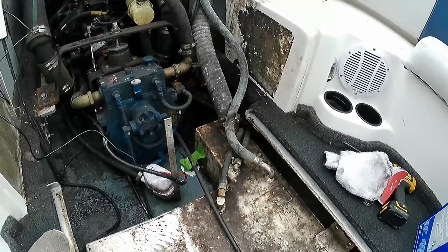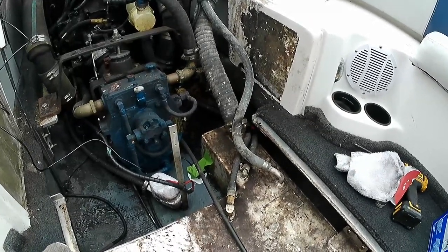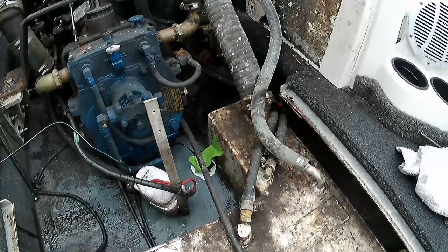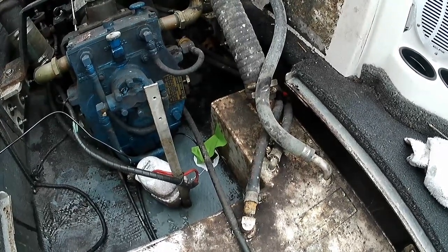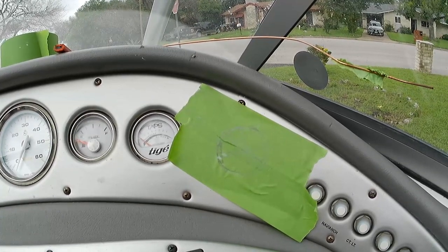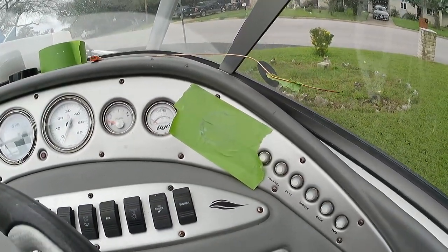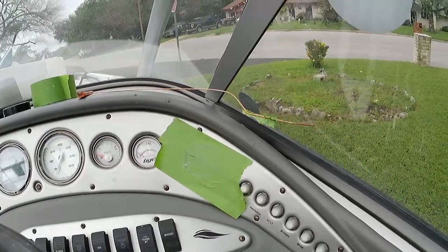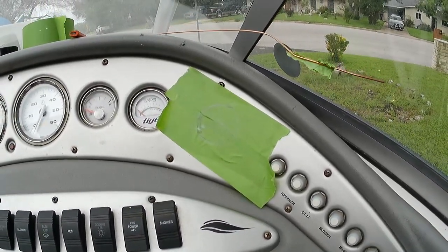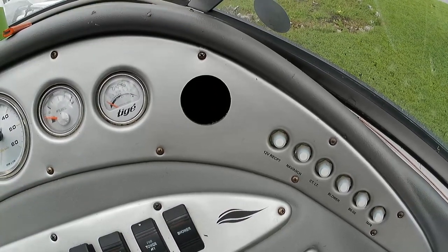So now all we have left to do is install the actual gauge, and for that you need a two-inch hole saw and a little bit of confidence — unless you already have a hole and you're replacing an existing gauge, in which case it'll bolt right into place. I don't have that, so we had to figure out where to put it. We've marked this hole where it's going to go — there's nothing behind there — so it should punch through very nicely. There's plenty of space for the gauge, and we'll be able to tap into 12 volts off of any of the other gauges. There's a whole daisy-chain set of 12 volts back there, so we'll put little ring connectors on and tap it off of one of the other gauges. And there we go — nice clean two-inch hole, and that's where we're going to install our gauge.